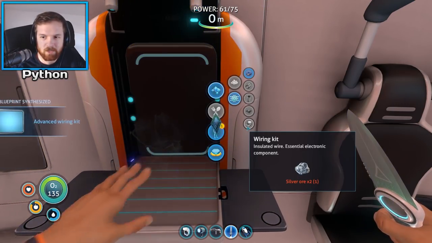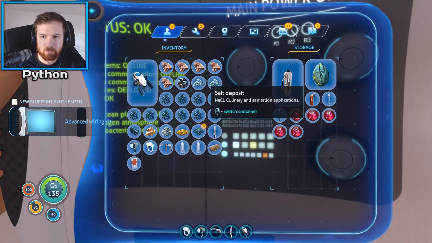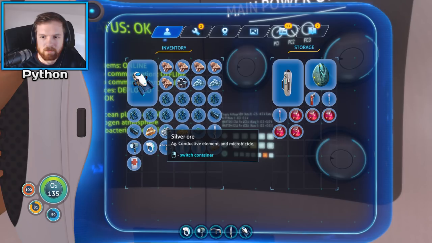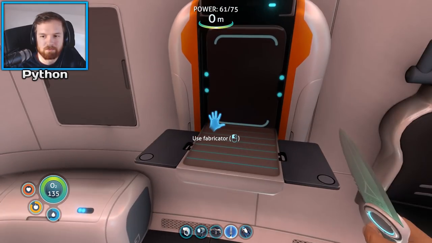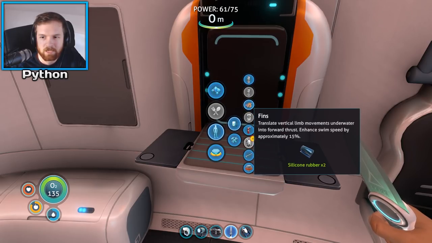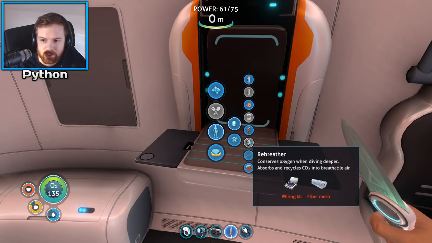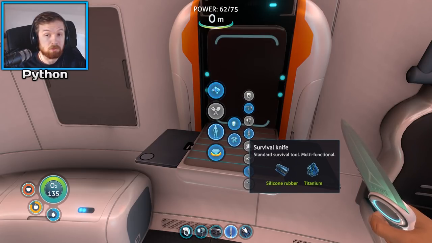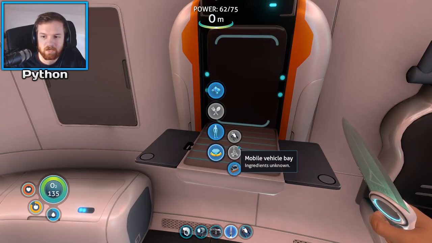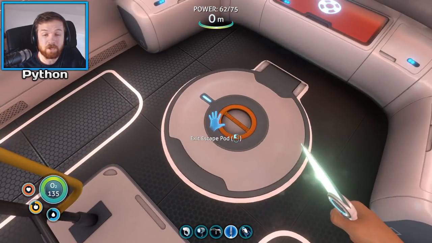Do we have the silver for the wiring kit? Is there any in here? Ooh, maybe not. Wow, we only got one silver. Dang it, I need to find some more. I need to go deeper underwater in order to find some. Right, copper wire, don't need that. Anything in here? Rebreather? Is that even useful? Conserves oxygen when diving deeper, absorbs and recycles CO2 into breathable air. Cool. I've never heard of that before, but that's kind of awesome. Okay. Yeah. All right. I need to go find some silver in which case.